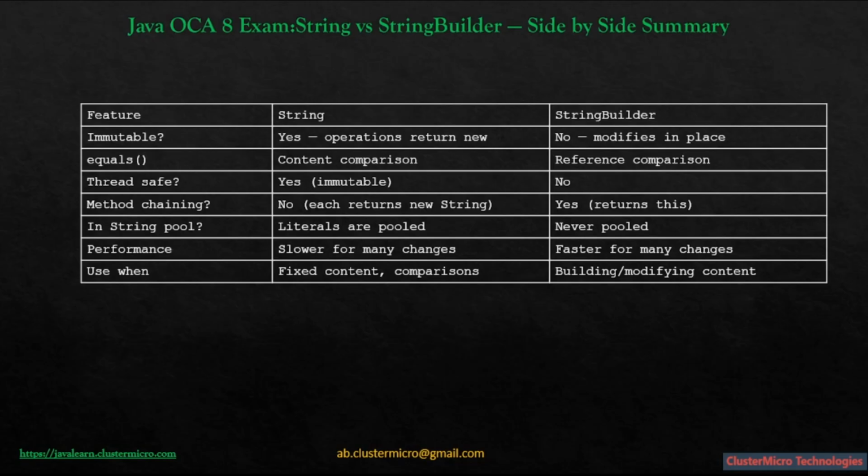So, use when. String: fixed content, reading, comparing, passing around, the default choice for text that does not need to change. And StringBuilder: building or assembling text dynamically, appending in loops, constructing messages from parts. Any situation where the content evolves through multiple steps. The bottom line is that String and StringBuilder are not competing. They serve different purposes. String is the workhorse for stable text and StringBuilder is the tool for construction. So know when to use each and know the differences the exam focuses on: immutability, equals behavior, and the shared reference trap from method chaining.